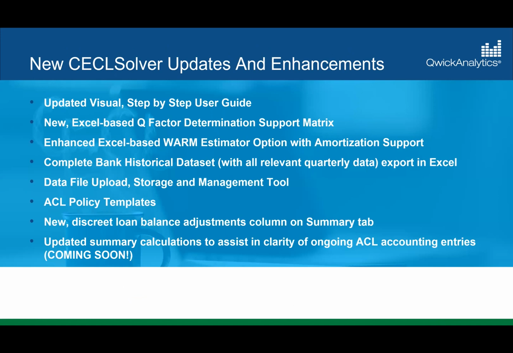Just a quick update on some of the enhancements that we've done recently on our tool: the more updated user guide, and the Q factor support matrix that I didn't really demo for you today, but if you wanted to do a one-on-one with us, we'd be happy to walk you through what that looks like as well. The enhanced Excel-based WARM estimator tool with all the amortization support that's in there now. The complete historical data set export is a newer addition to the tool, as is the file data upload and management, and the ACL policy templates.